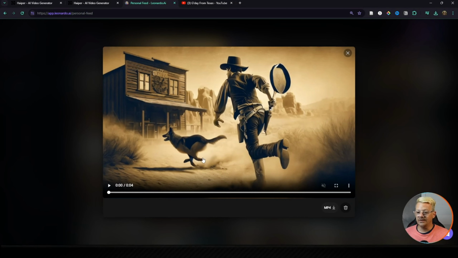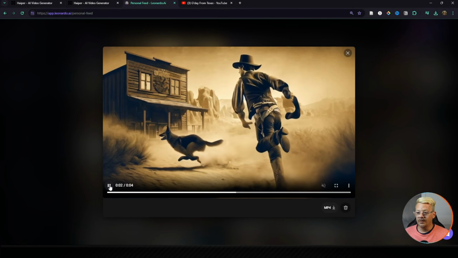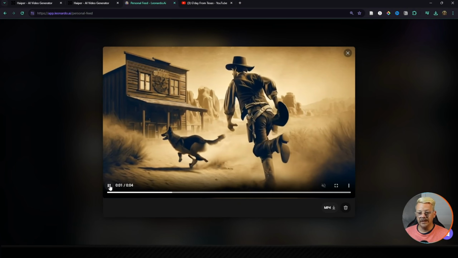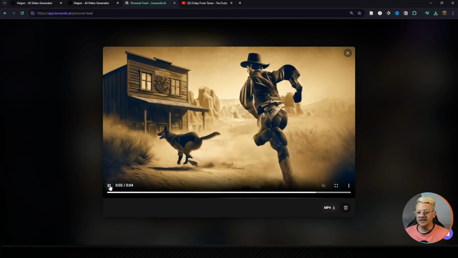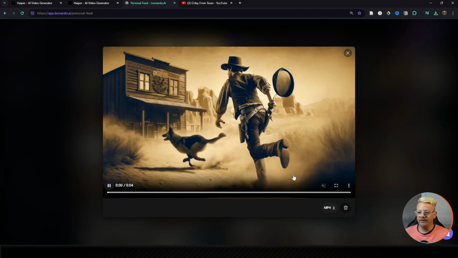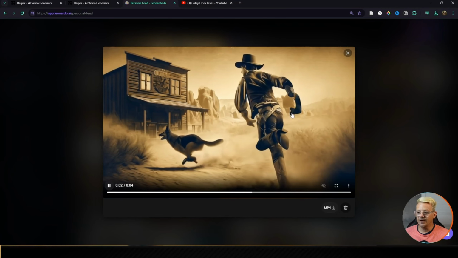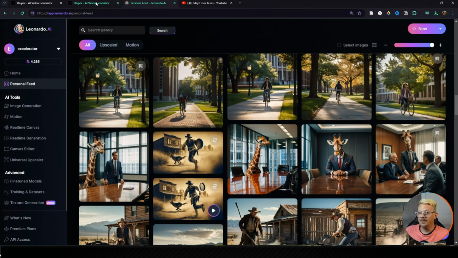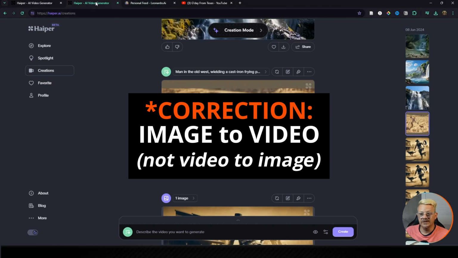I thought the way the dog's legs were tucked here during the run was a little odd, but I thought, maybe this will work. I tried motion in Leonardo, and this is what Leonardo came up with. So the dog's legs are kind of morphing and melding in a way that doesn't make a whole lot of sense. He's kicking up a lot of dust. And our man with the frying pan is not really moving off of his right leg, and his frying pan seems to be made of some kind of rubber, I guess. I don't know. But Haiper has video to image, so let's see what it can do.